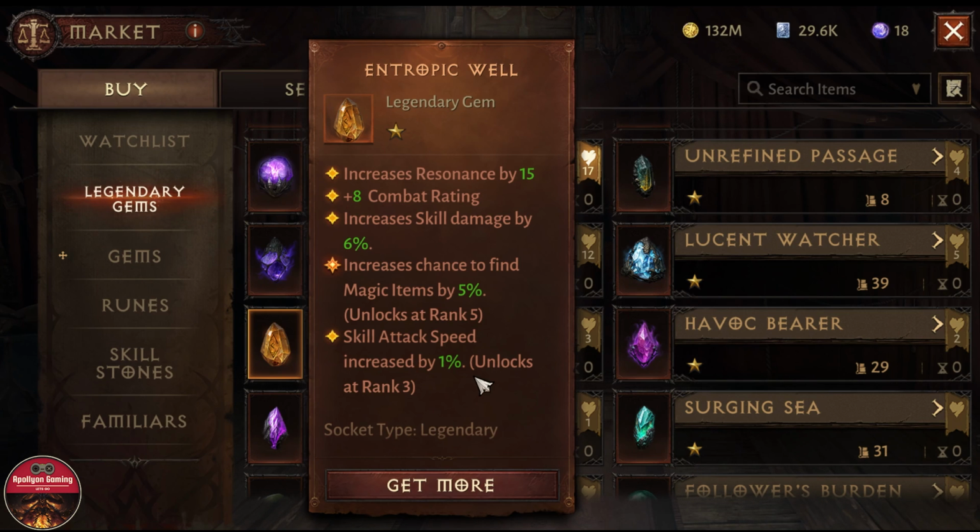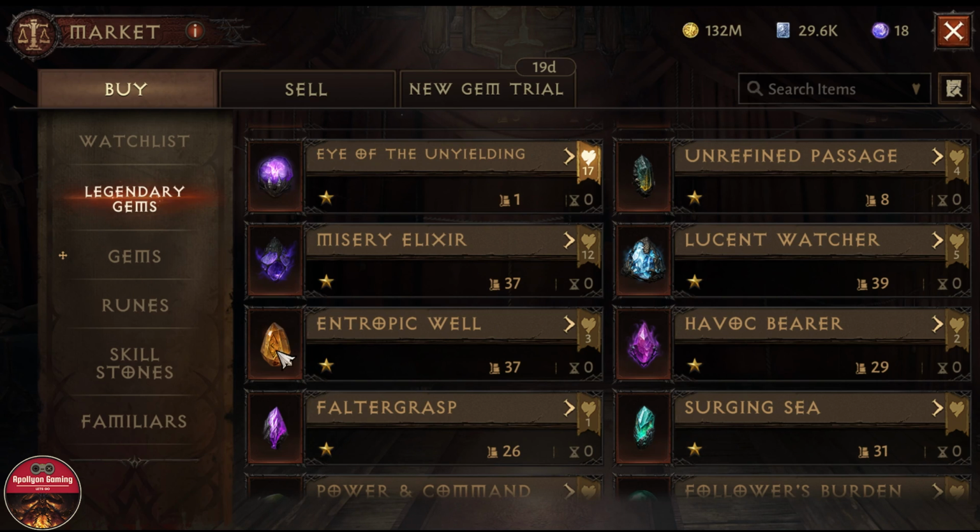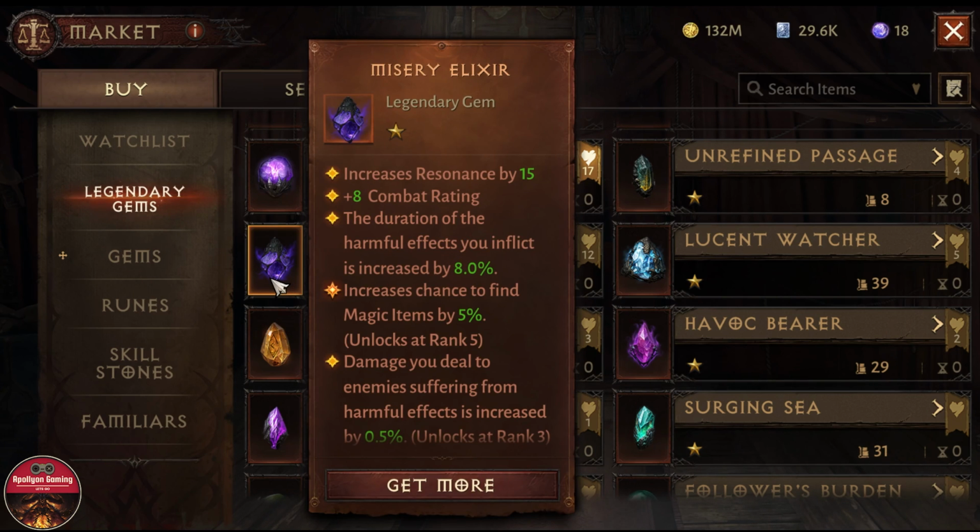And next gem, it is going to be the Misery Elixir. This gem, in my opinion, is basically for people who want to add quite a lot of debuffs or harmful effects like poison and bleed, and want to extend the duration of those effects. The duration of the harmful effects you inflict is increased by 8%. It goes up to 24%, I believe, at rank 10.